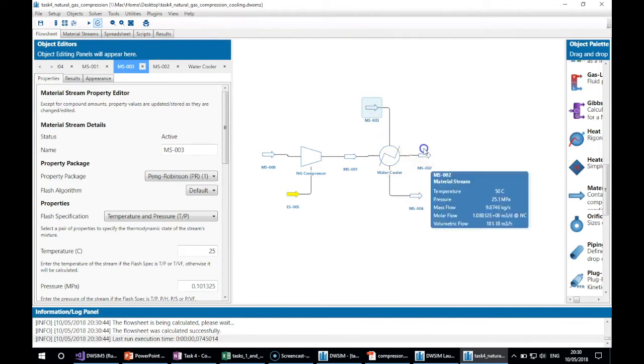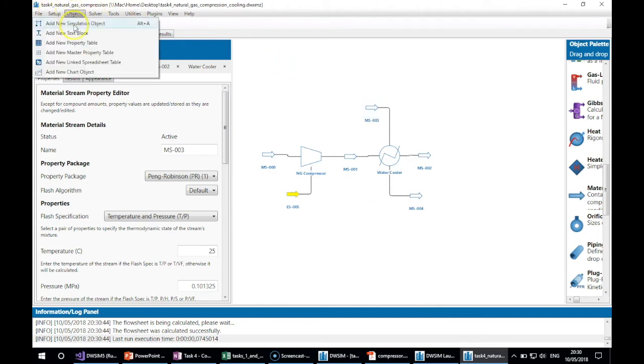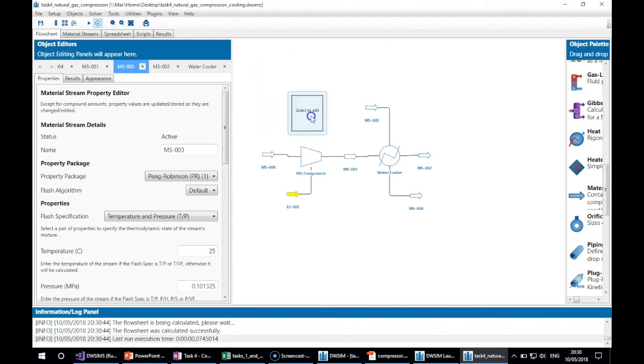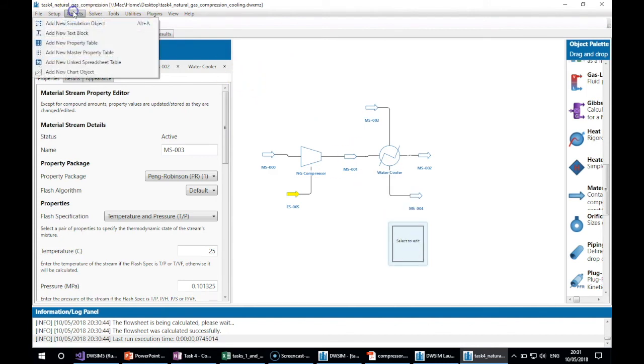We got a better result this time. Let me add a property table to the flowsheet. I went to Objects, Add New Property Table.